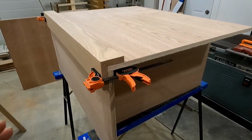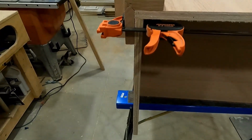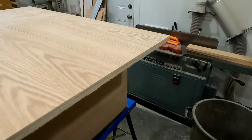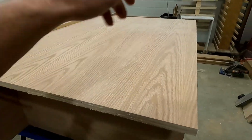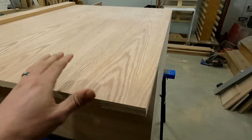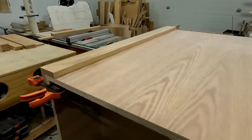So I'm going to cut everything to its proper spot, mount the corners in place. I've done this top, and I'm going to do the bottom, and then get this middle transition piece set up along with the bottom rails. This way I can get the proper measurements, get them cut, dry fit them in place, and then I can mark for pocket holes, which is what we will be using.